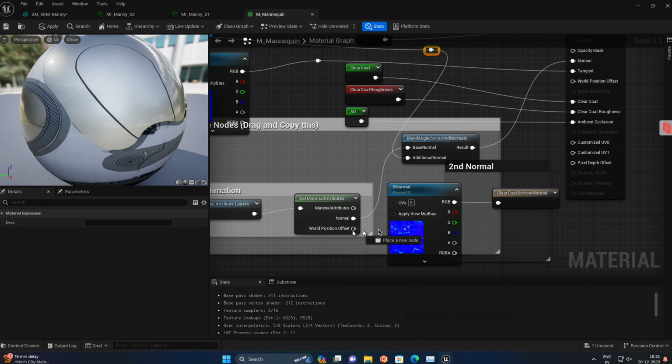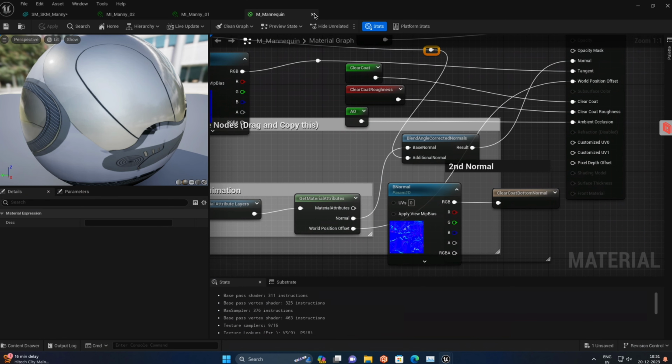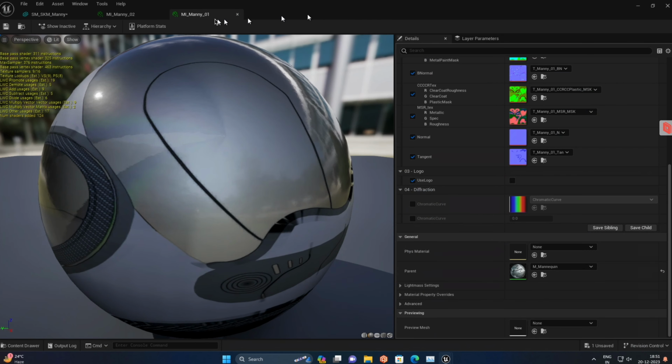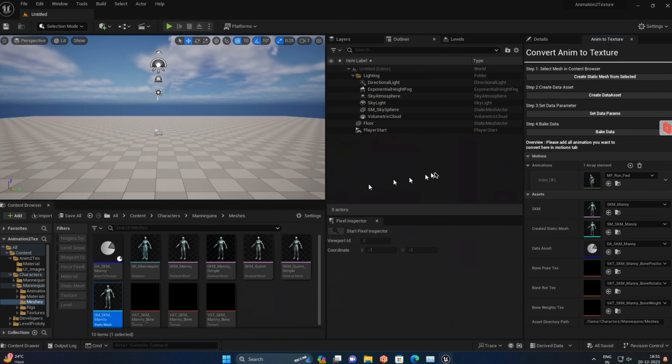Connect your world position offset to world position offset. And that is it. Hit save. Close the material. And now you're good to bake the animation to a texture file.